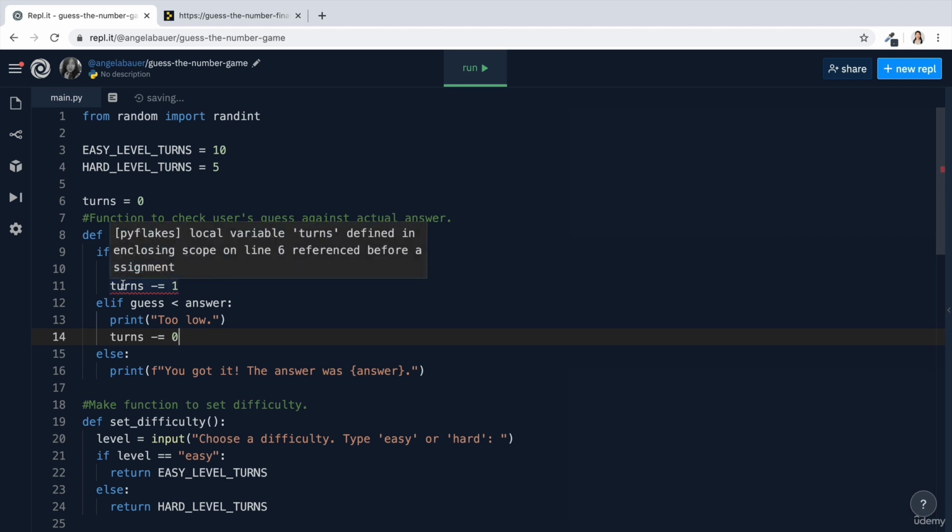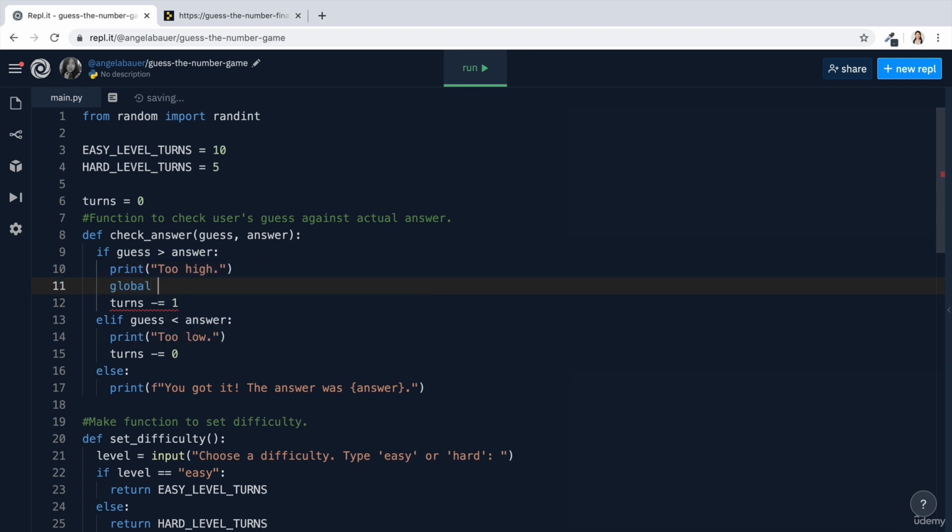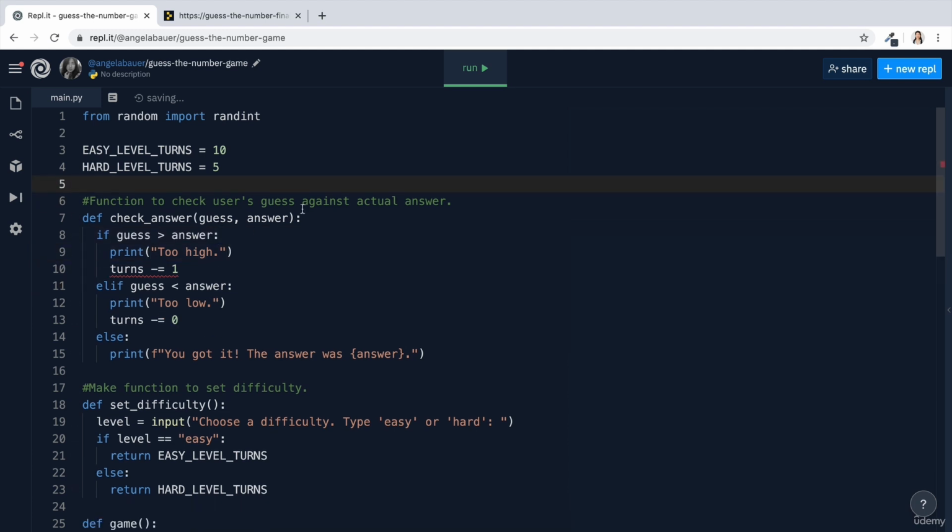Now, because this is a global variable, we again would need to say global turns in order to use it inside our function. But as I mentioned, this is not a good idea because it means that you're modifying the global variable within a local scope.